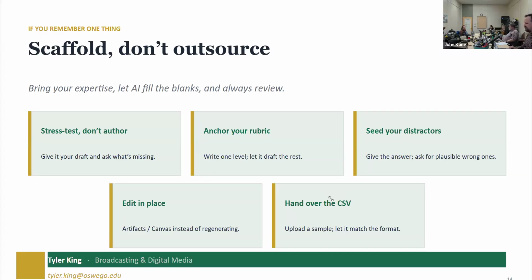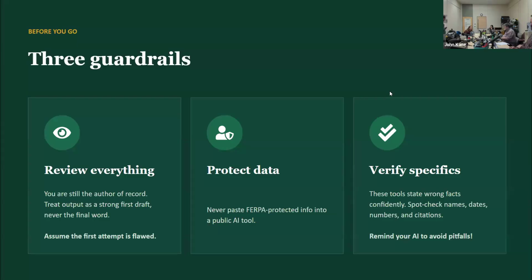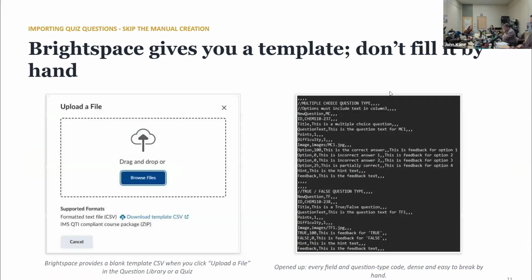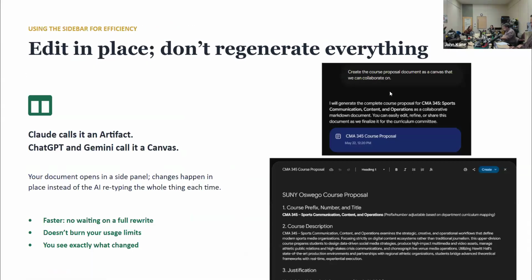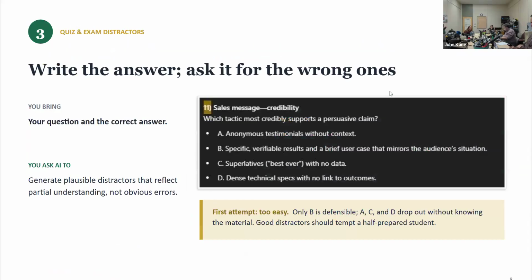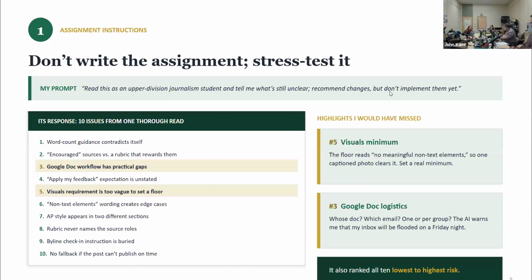Going back to something you said earlier, you were giving an assignment and then you were telling the AI, I think it was to respond to it as if it was an upper division student. How do you program the AI to distinguish between say freshman, sophomore, junior, senior, or whatever? Yeah, it kind of knows. It operates out of the assumption. And I've done it that way as well, where I've said, this is a class of freshmen who barely know anything about how to write academically in the first place.